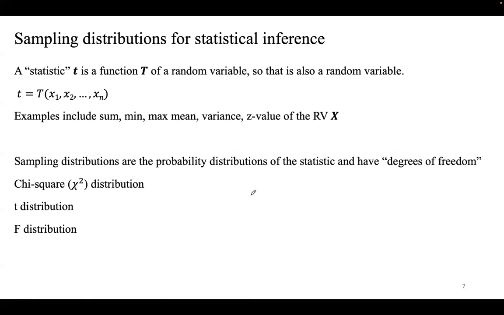Now that sample can be just 5 individuals, it can be 100, it can be 1,000,000. So it depends. The more, the better. Which is why degrees of freedom is nothing but sort of your sample size. And we will just see how this comes into the picture. It's going to be explored more in the upcoming weeks, where we will see how it's used for inferring some statistics between two groups. But before that, we just need to understand what some distributions are, what they mean, where they come from.